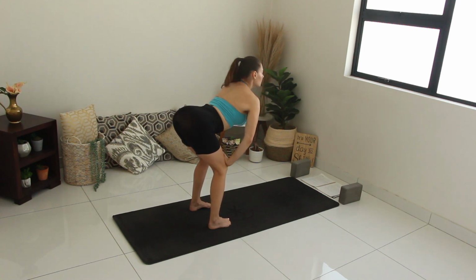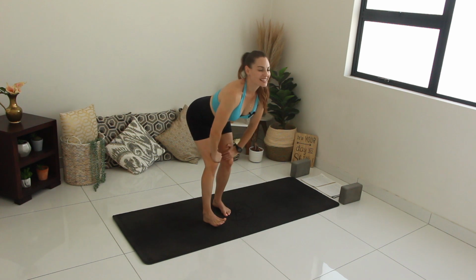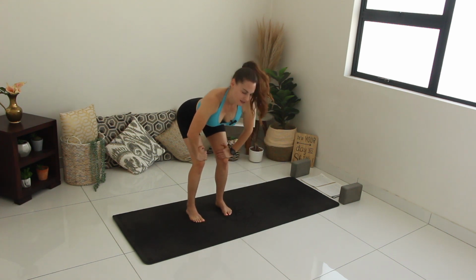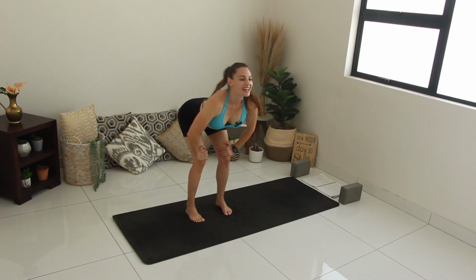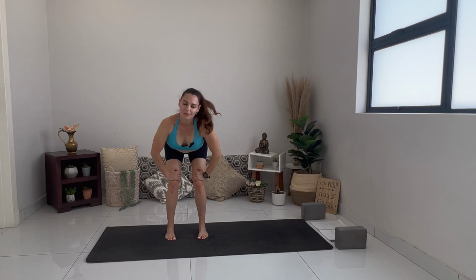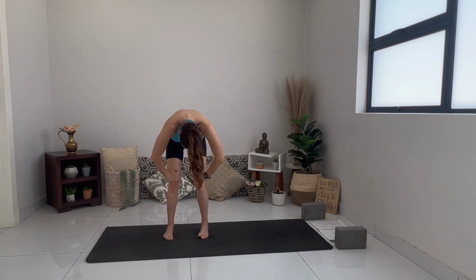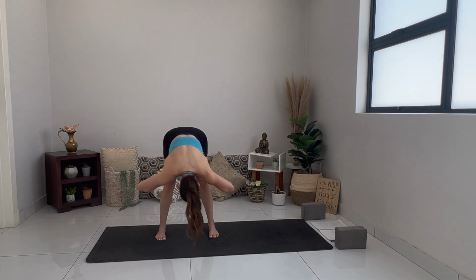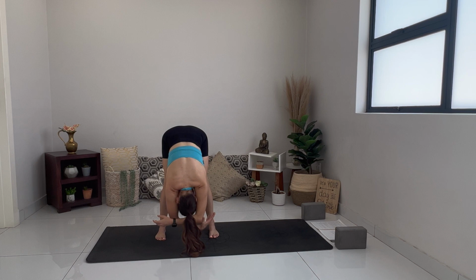Inhale, exhale, bend in the knees. 2 more. Inhale and exhale. Last one. Inhale and exhale. Good. You're just going to keep the legs bent. You can open them a little wider and then just roll all the way down, grabbing opposite elbows.